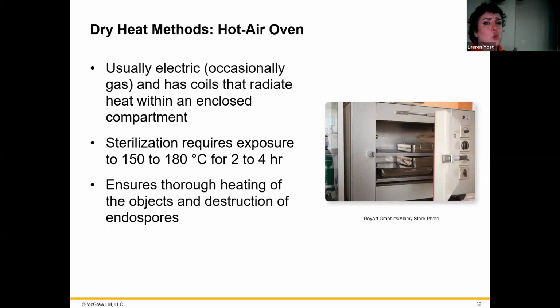You can use dry air in hot air ovens. This includes your oven at home. So you can actually sterilize things at home, as long as it's heat safe, by running it at like 350 degrees Fahrenheit for like 4 hours. You'd want to be sure that it is contained and closed that whole time. The second that you take it out of the oven, if it's not packaged in something, you're exposing it back to the environment and it becomes contaminated immediately after that.